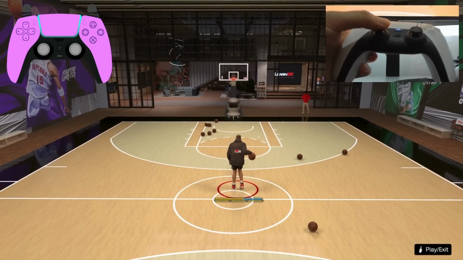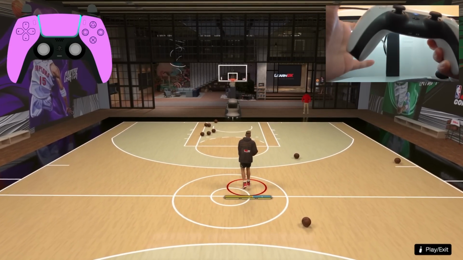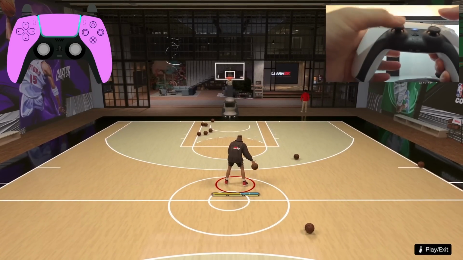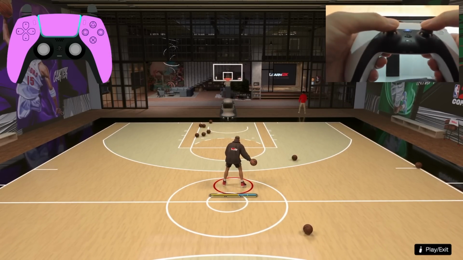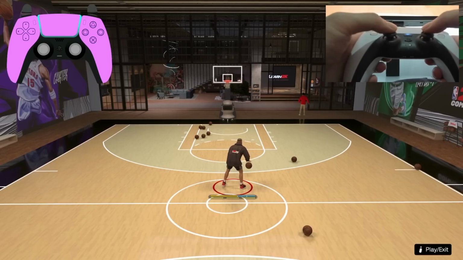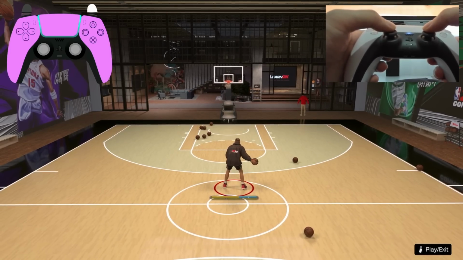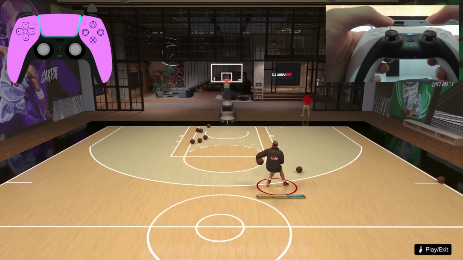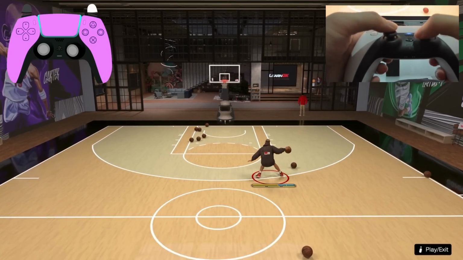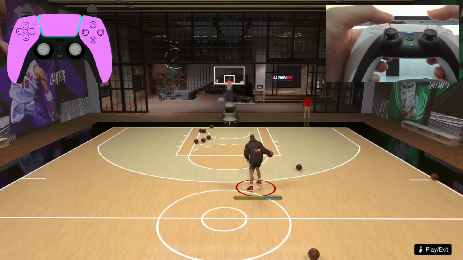So again, animation blending. You've probably been doing it, you just didn't know it. But I'm here to tell you that animation blending is a much more important part of your ability to break your defender down. Once again, there is a difference between this animation, and this animation.